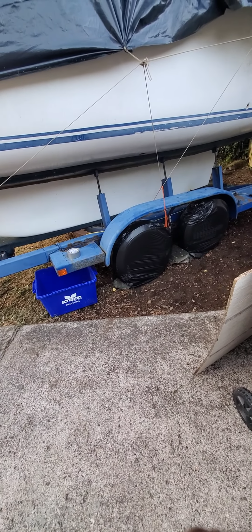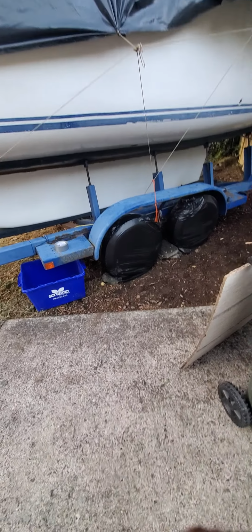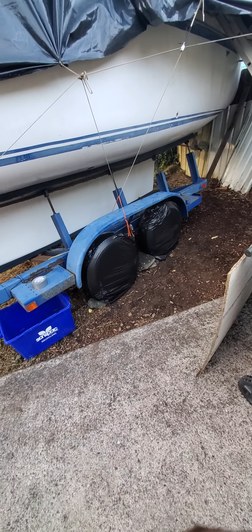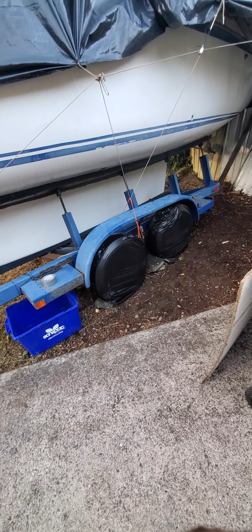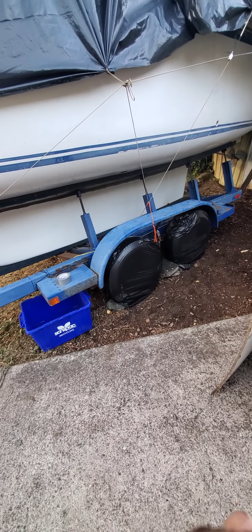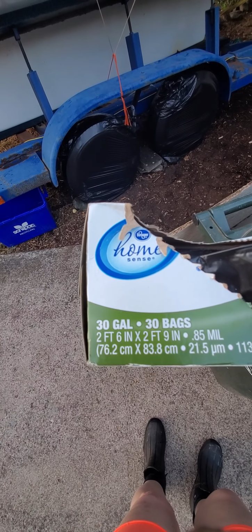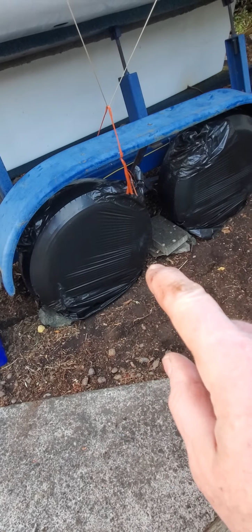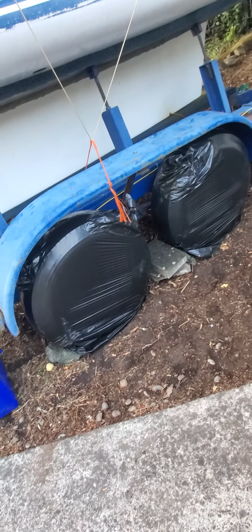So here we are on the south side, which typically gets sun, and I've had the trash and recycling bin against this one forever, so I've been really guarding the south side greatly, but now this makes me feel much better. And I did not need duct tape to put it on because the 30-gallon bags were absolutely perfect. They're just a tiny bit tight, and so they're stretched up and over the axle in the back, over here and over the front. And so I have about 95% coverage.